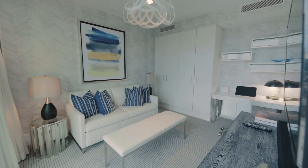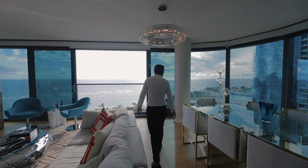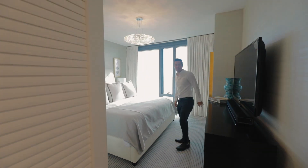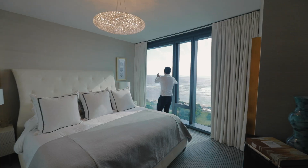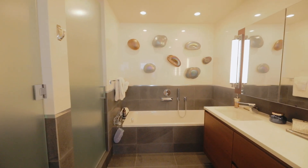And now this is what it's all about. The view comes with the unit for free, as long as you buy the unit itself. Let's go start with the master. A quarter million dollars worth of upgrades — chandelier, king-size bed, mirror frames, all the artwork all included, and this view. Can't beat this. Let's go check out the master bathroom.